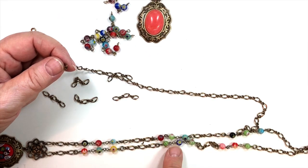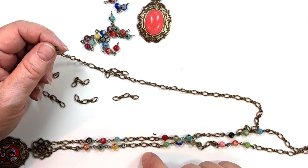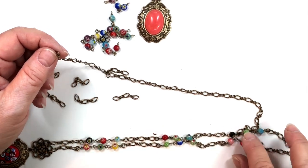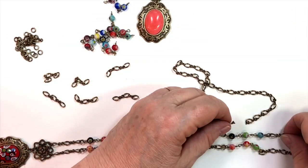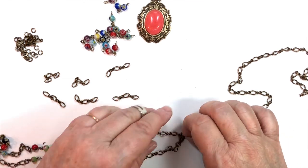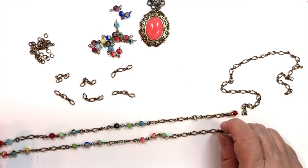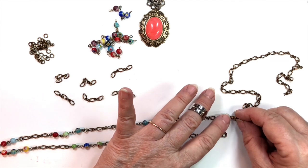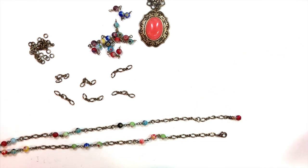So we have one, two sections done. This one here looks like I left an infinity link on one end — you don't want to do that, so I'll go back and fix that. I'm doing three loops per section, and they all have to match up. I also need my ending pieces — this ending piece has one, two, three, four, five, six, seven, eight loops. So let's count off eight loops without the infinity on the end.